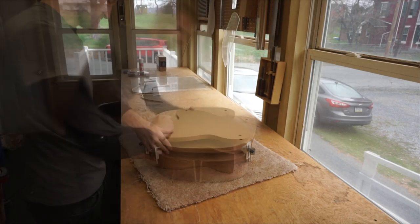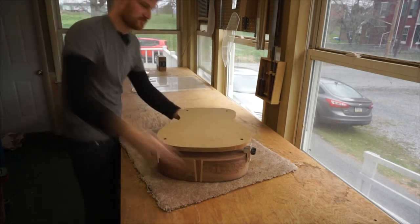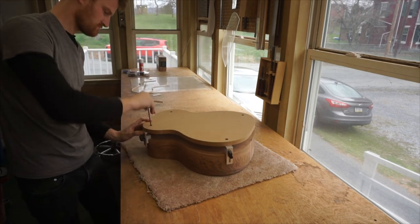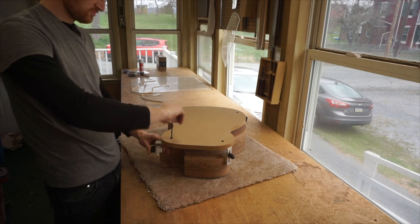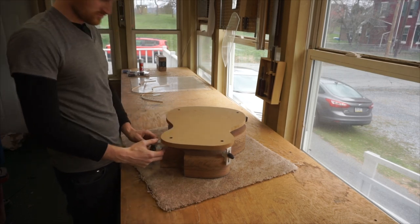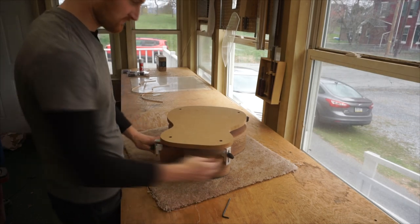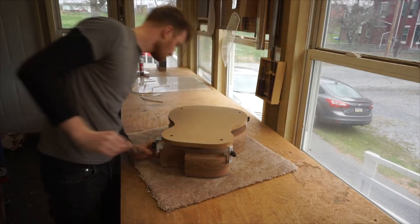Now the carrier is really just serving as a flat surface so that when we pass the body under the binding tower, under that router, it's not going to be tipping on the body's radius, because remember, the top and the back are not flat surfaces, they're radiused. So loading the guitar body up into this carrier gives the body a nice flat surface to work off of.